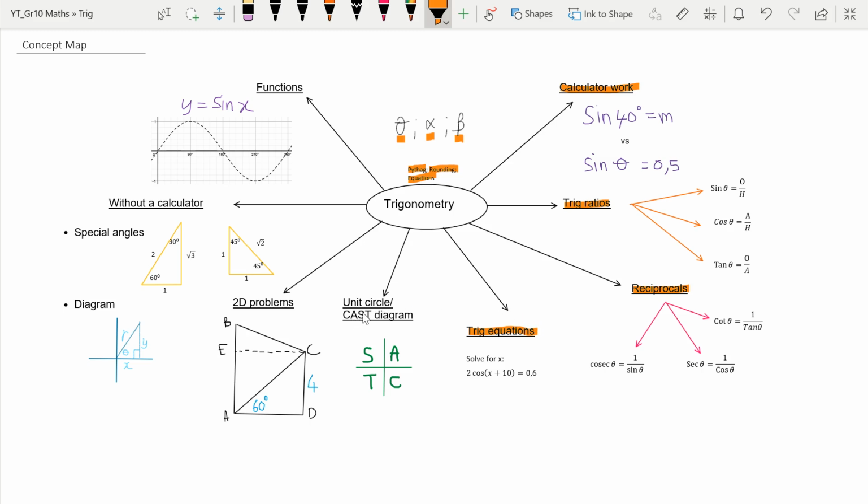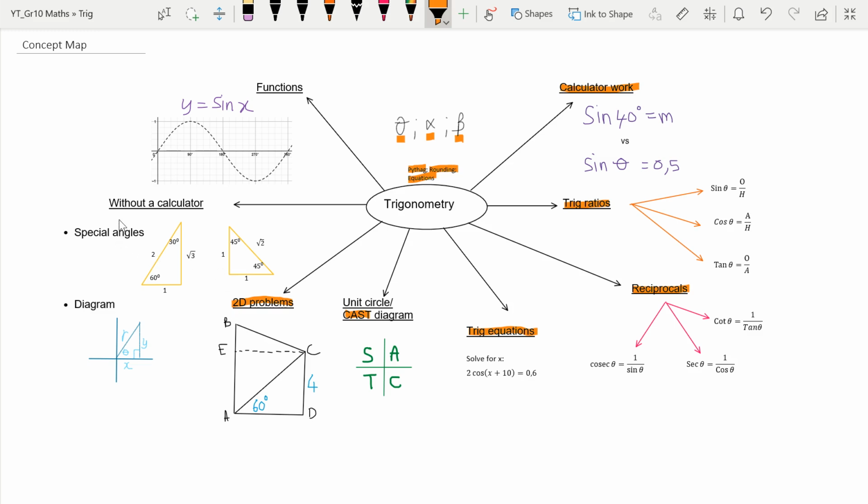And then we're going to work on the Cartesian plane. We're going to look at the unit circle or the CAST diagram, however this is known to you. This is such an important idea to understand. Then we're going to look at some two-dimensional problems where they can make this a real life problem of how high is the building or how far away are you from your buddy or whatever. But it's using triangles to find missing angles, missing sides, so using that in a real life situation.